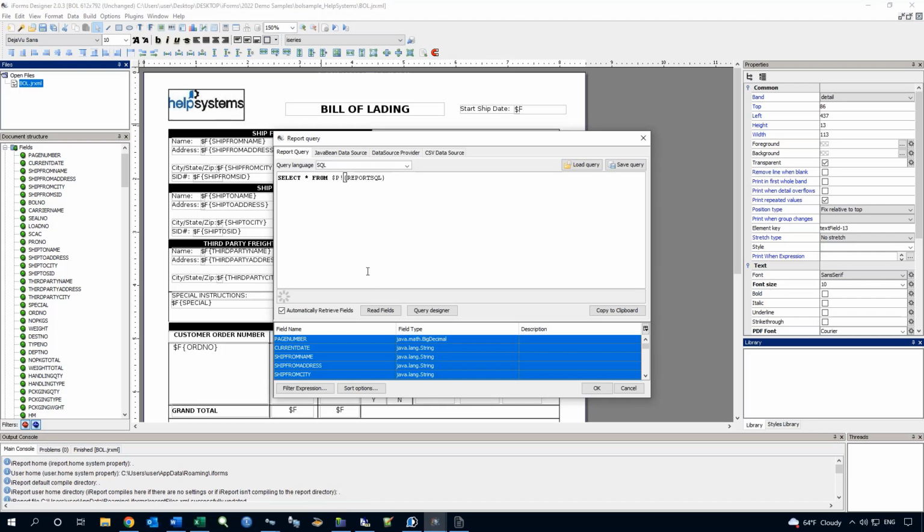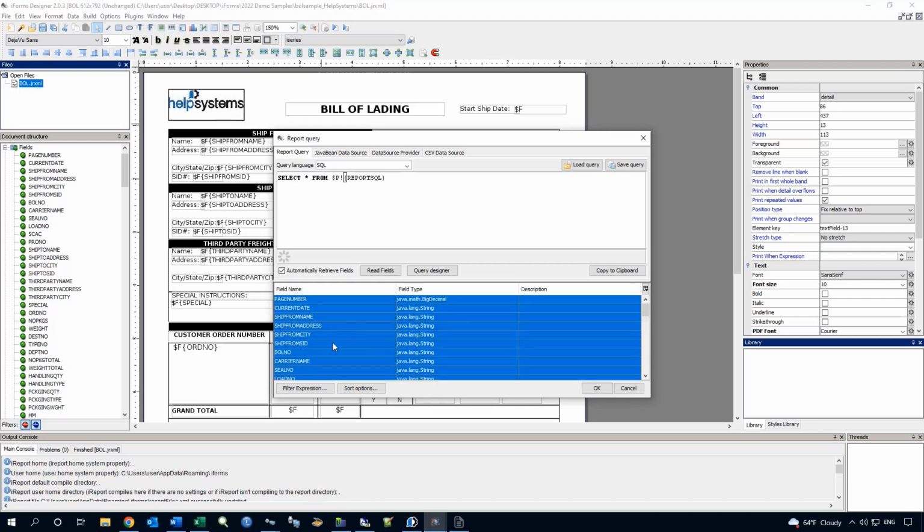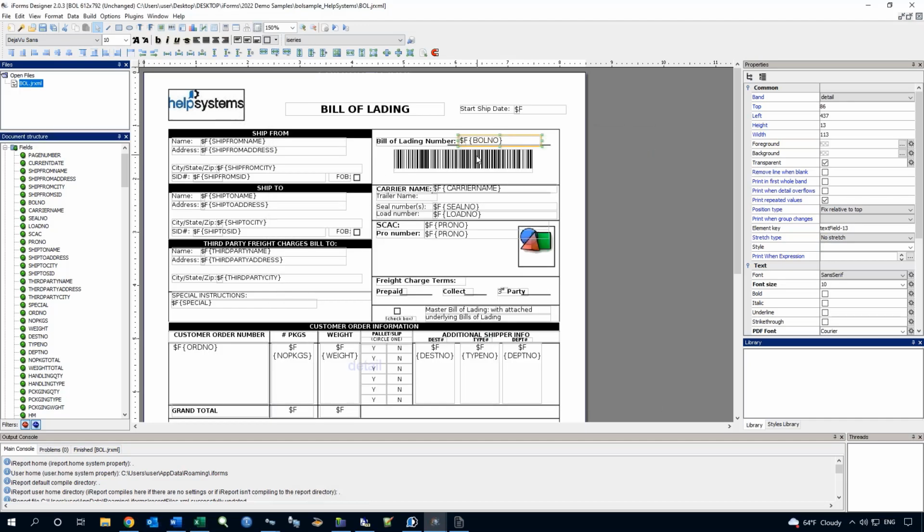So you can query your database to get to your data fields, and then you're going to name the fields with those database field names to tie that to your data source. So that's another option there for you. So you can actually visually see some of those different functions, and then you would use the naming convention for those. So you do have that function there.